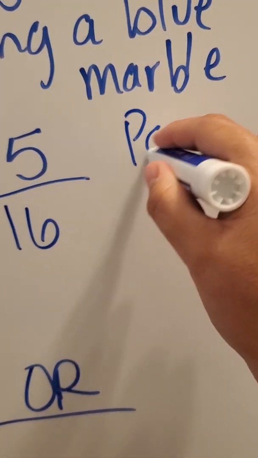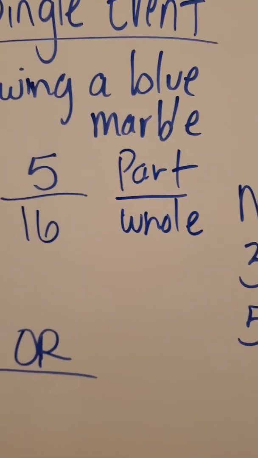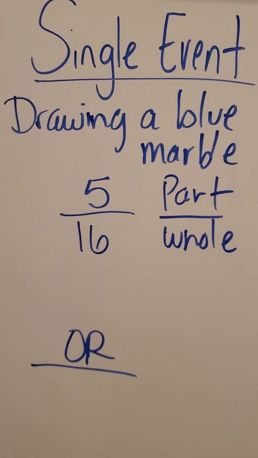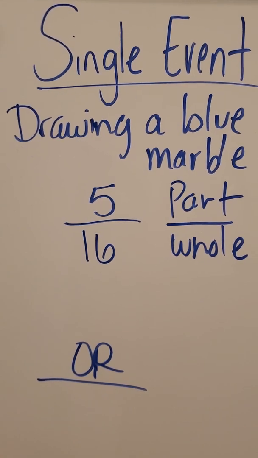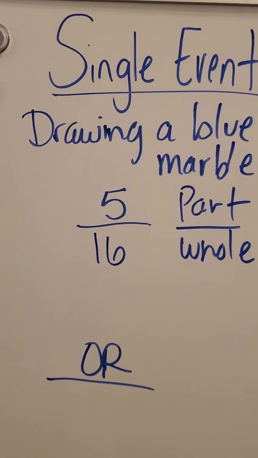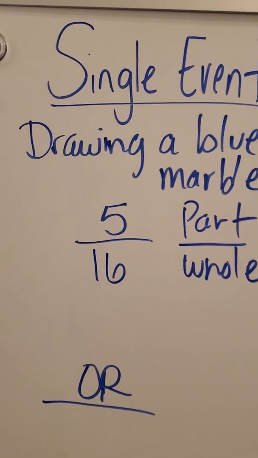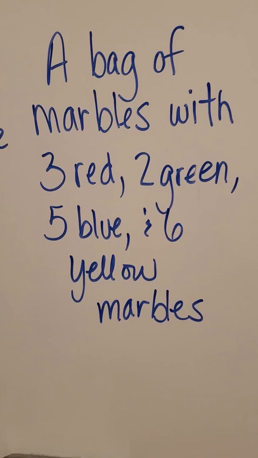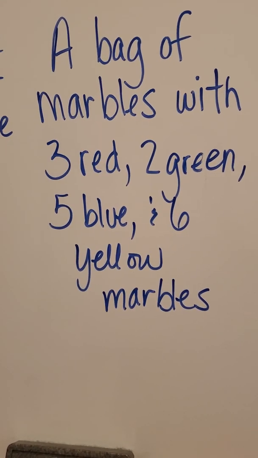So part over whole. Okay, we've talked about this before when we talked about ratios, part over whole. That's all the probability, basic probability is part over whole. So we have 5 blue out of 16 altogether. Now, fortunately for us, 5 over 16 will not reduce, okay? With probability, you reduce, okay? So keep that in mind too. So, pretty simple concept, right? If I want to draw a blue marble, and this is my scenario, 3 red, 2 green, 5 blue, and 6 yellow, I have a possibility of 5/16 of pulling out a blue marble.